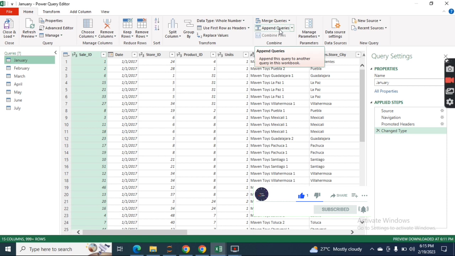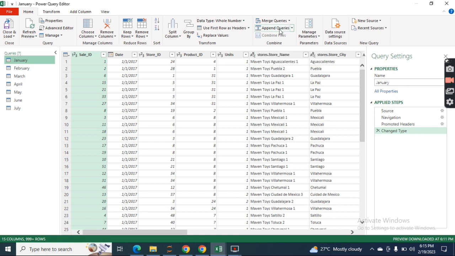With Merge Queries, it creates a connection on a certain property, the data will be joined, and you can add the next column. For instance, like using a VLOOKUP, a similar case can be used in Merge Queries. But in this case we just want to accumulate all the data in a single file, so we will prefer Append Queries.